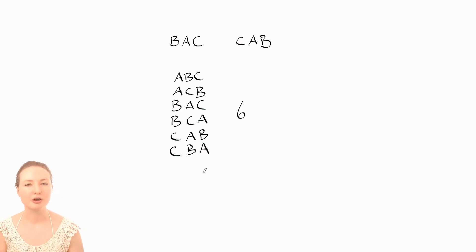So there is actually a faster way that you can do this. You don't have to list them all out. What you can do is use the same principle that you'd use for a question like: if you have five shirts and four different pairs of trousers, how many different outfits can you have? For that you would do five by four, and that tells you you've got 20 different outfits.